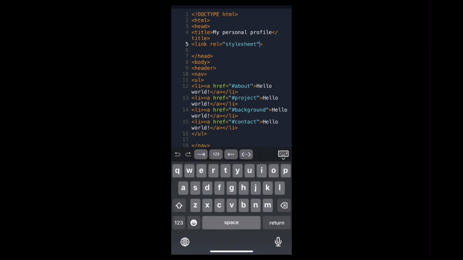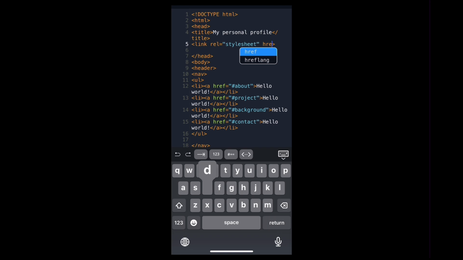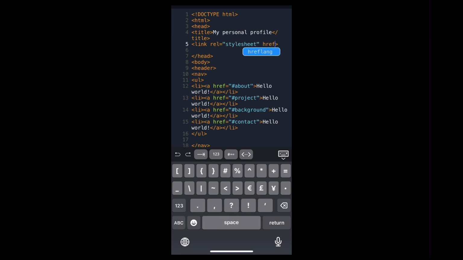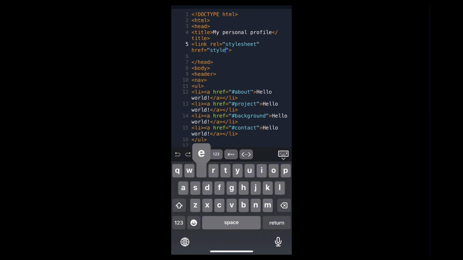Okay, after doing that, href, then you link the file, the name of the file, to this. Okay, styles.css. I remember that we used index.css the other time. We would have used index.css, but since we used styles.css, we are using styles.css as our name. So we have this linked now.